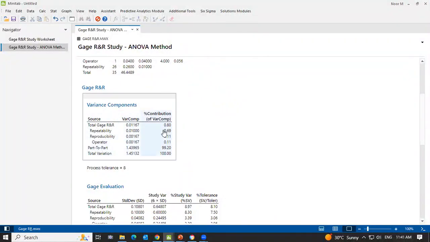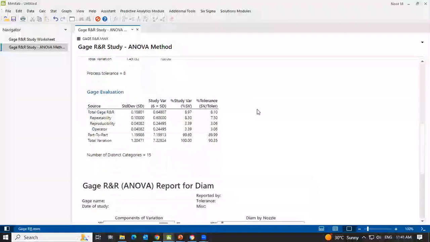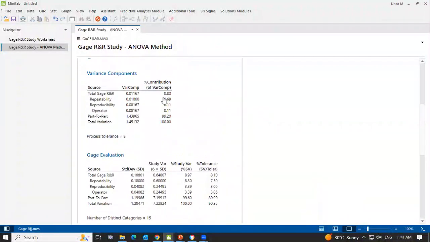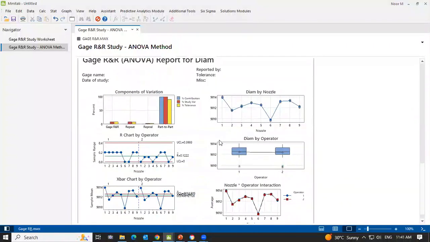So you look more at this repeatability or reproducibility. Okay, so how do we interpret this case? After that, you can visualize this one. It is easy to see that the part to part is higher than the total gauge here, so it is acceptable.